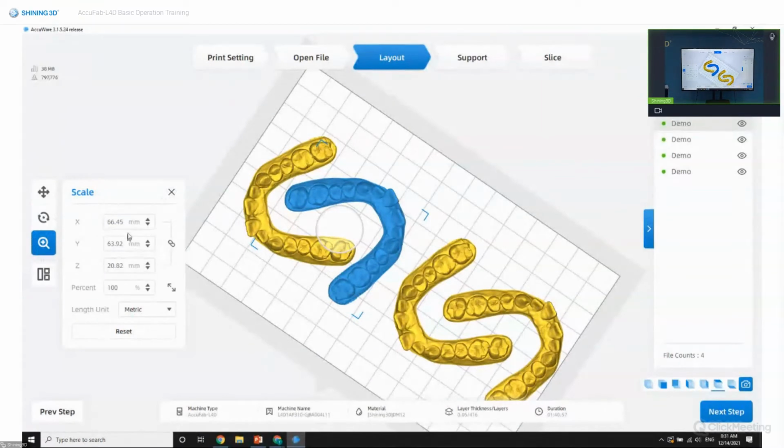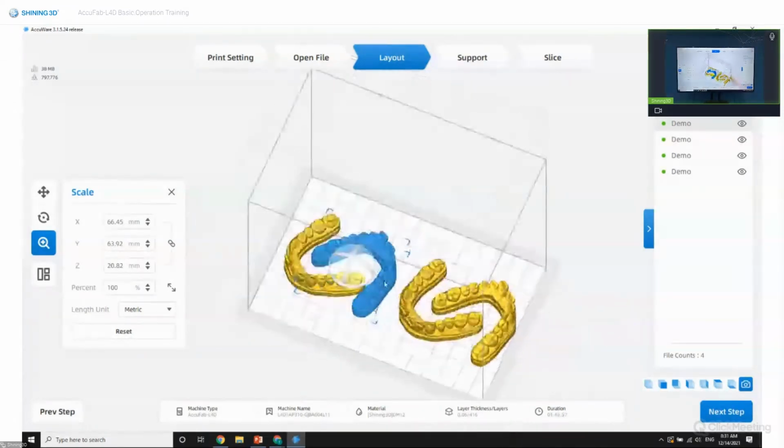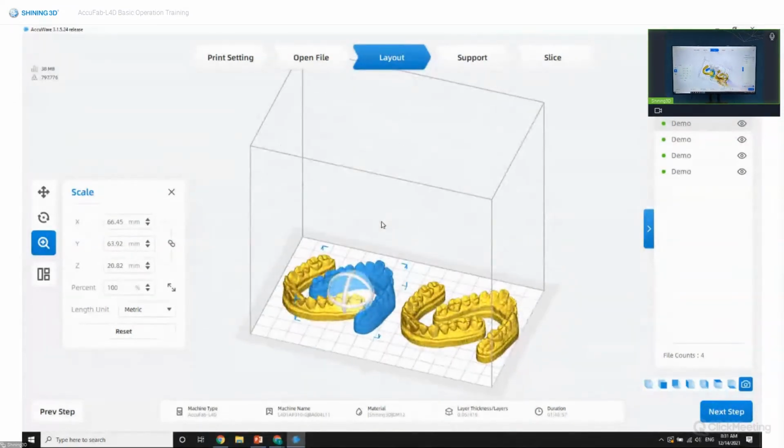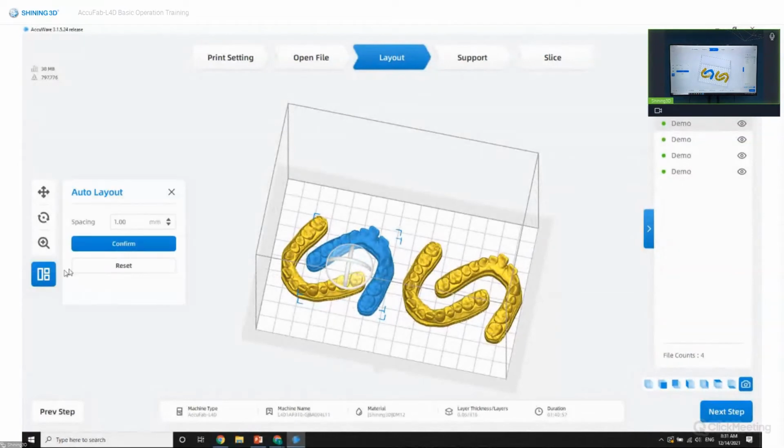And next is the scale, where you can choose to scale uniformly or non-uniformly. But for those dental models, we are not supposed to change the size, right? We want to keep the same original size. So we will not use the scale function right now.